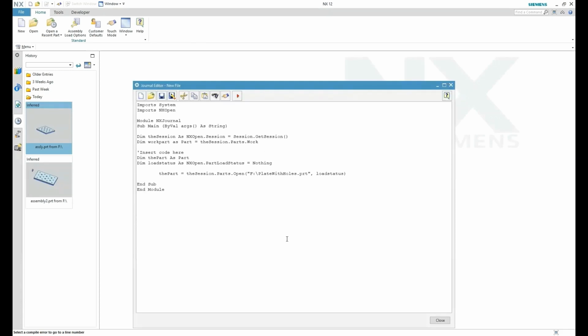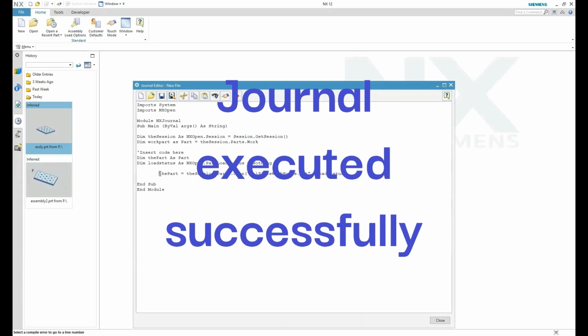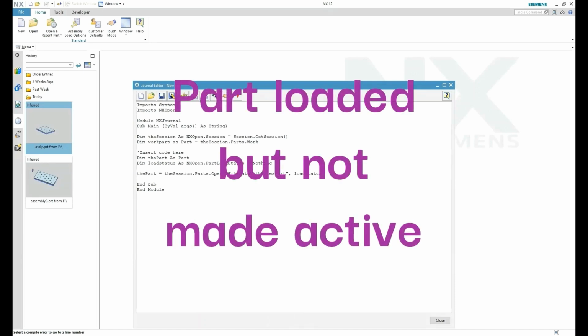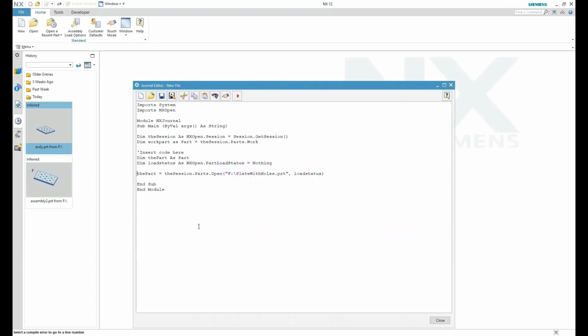Okay, so this journal actually executed successfully because we do not have any error to see, but no action in NX. The reason for this is that it opens up that part, but it does not make that active.